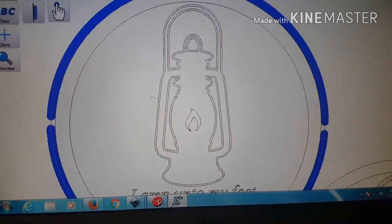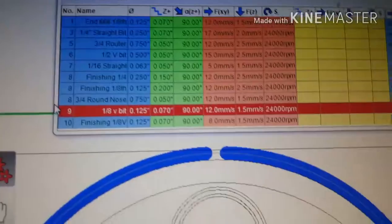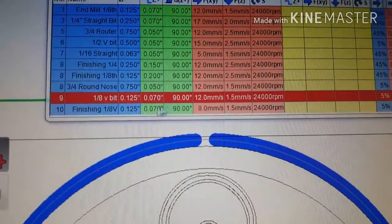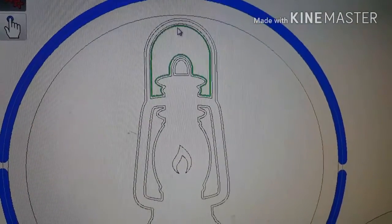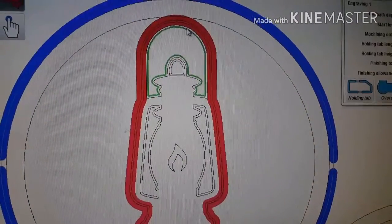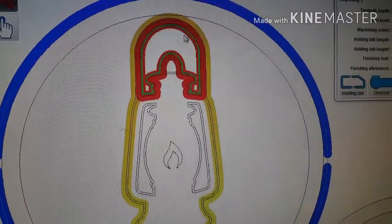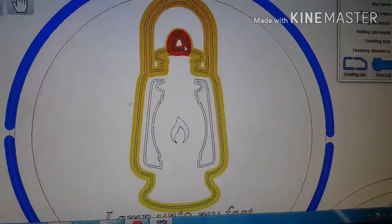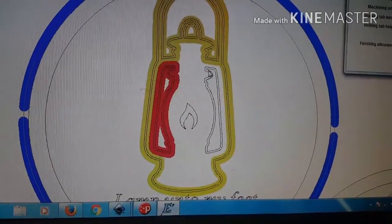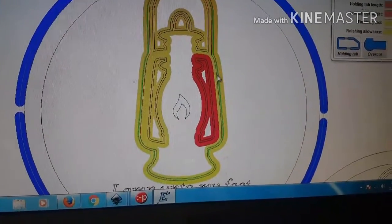So for engraving, I've got to go to the 1/8 inch V-bit. My 1/8 inch V-bit, same settings: 70 thousandths depth of cut, 12 millimeters a second. On the line, okay, outside, and all on the toolpath depth. I'll just wait until it asks me at the end to set all these, because it's too much of a pain to set them individually.